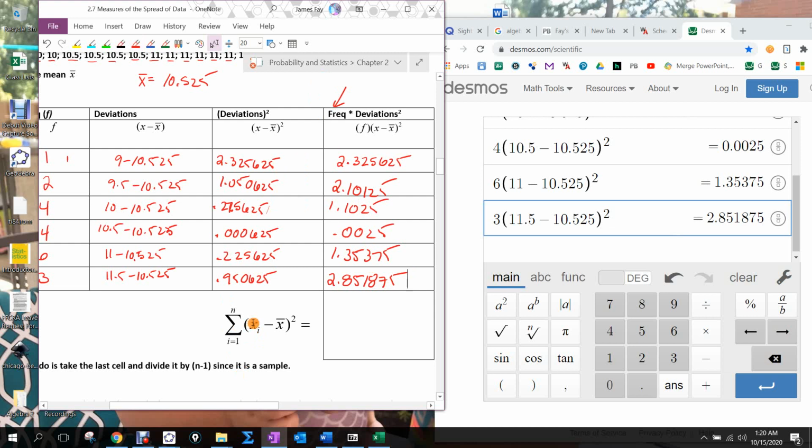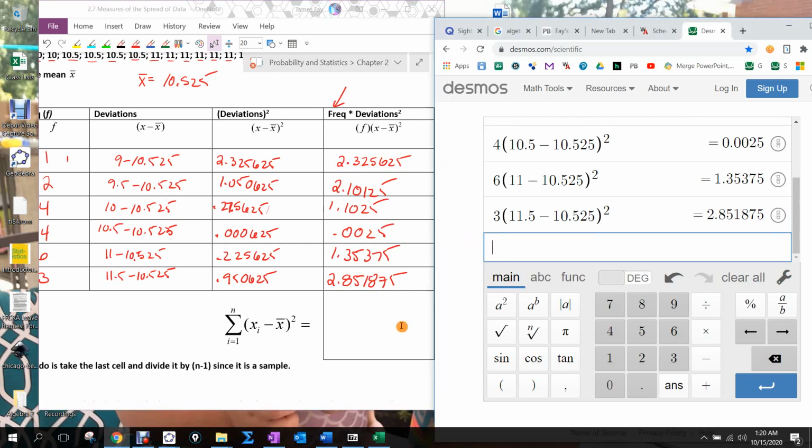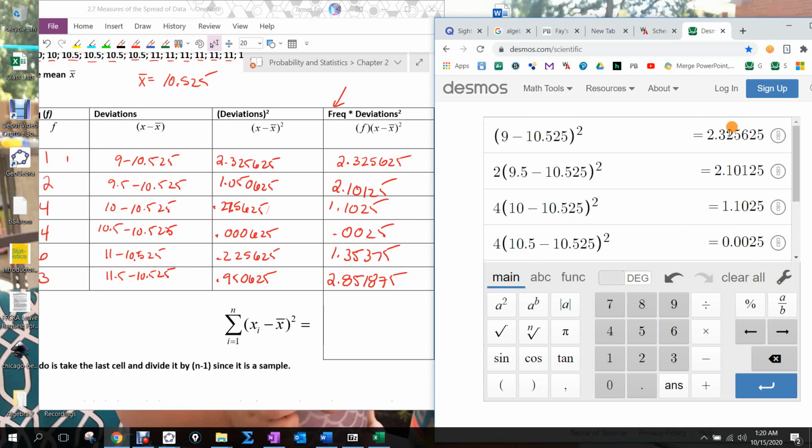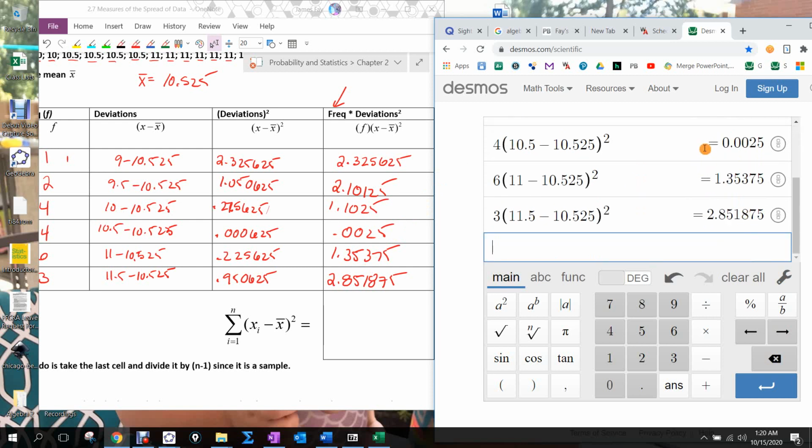So that is all of these X minus X bars. And I've added some of them. These ones that I've given a frequency greater than one, I've essentially added some together. But now I need to add all of these together, and that will give me all 20 of my deviations added together. A couple different ways you can do that. I'm going to pause the video here and go back up and cut and paste these out and do it that way.